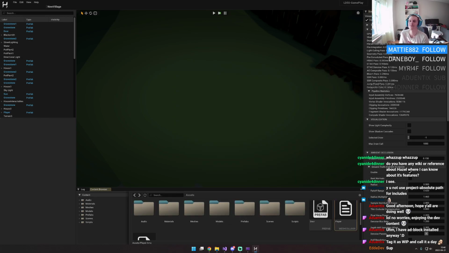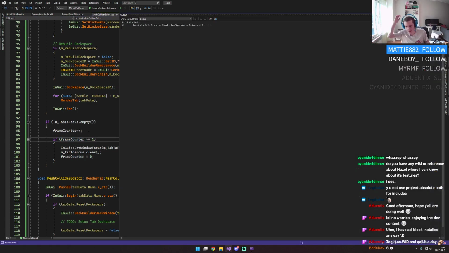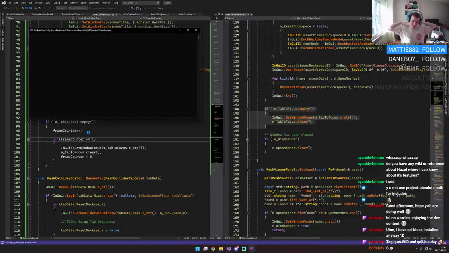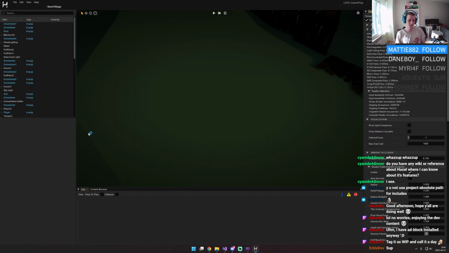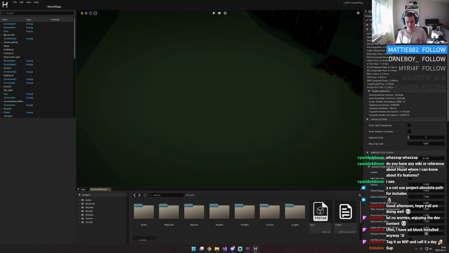Now it works. So if I reduce this, because having this be 1 would basically just be exactly what we had before. So this is super annoying. Yeah, no, it doesn't work.